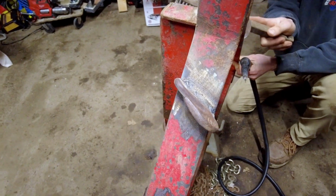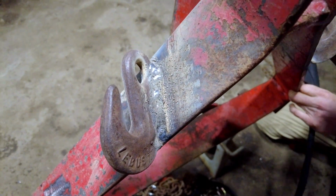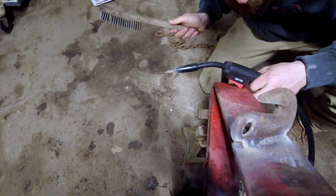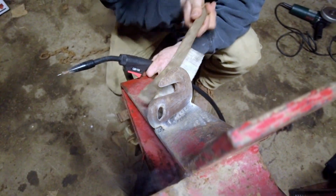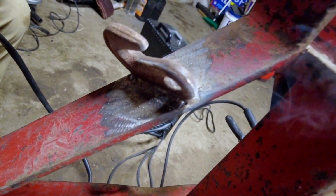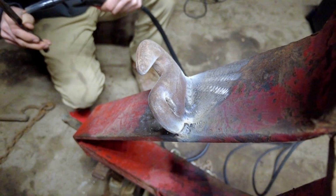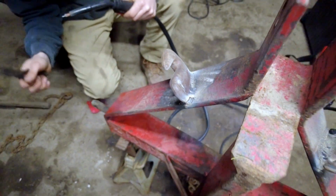For George not knowing what he's doing, he's doing a pretty decent job. A little dirty, has to be cleaned still, but yeah, not too bad. A little hot right now. A little warm? Might be. Well, you're running some fat welds, so I'm sure it's pretty warm. Not bad, George. Thank you.